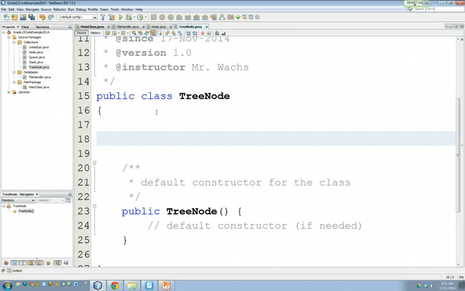Now, the question I want to ask you guys is, how complicated do you want this class to be? In other words, we could make this generics, like we did with the linked list example. Or, if we want to shorten up the code and shorten up these examples, we could make this just a simpler tree of, say, for example, just integers. So how many of you would like to do it simple, or how many are ready to just go for it at the level of generics?